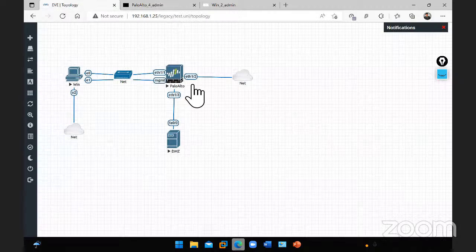In some cases, it could be set to DHCP for the lab that you may be accessing. In that case, you'll have to reconfigure the management IP address before you could access the GUI. So let me show you how we do that on the CLI.